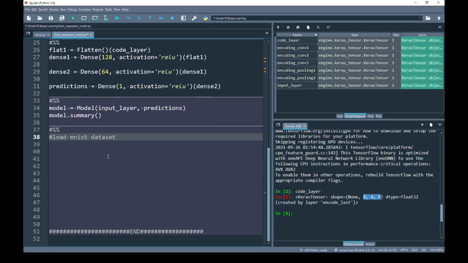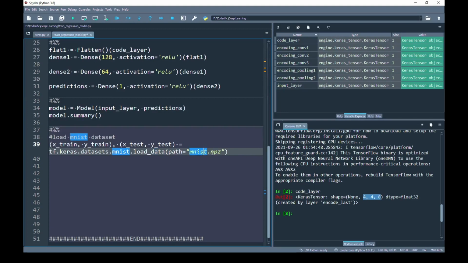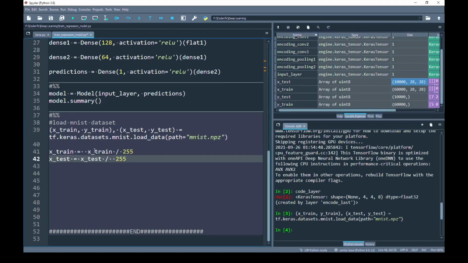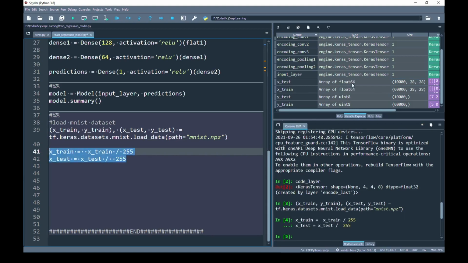Now I am going to load the MNIST dataset. I have used the mnist.npz dataset, which will generate 4 subsets, and I have created 4 variables to hold these 4 subsets. In my variable explorer, you will see that the format of the input image is unsigned integer, but in my trained model I prefer using float images, so I need to convert this into float. The best way to convert these values into float is to divide them by the maximum pixel value, which is usually 255. I'm going to run this. You can see that my input images are now in the format of float64.